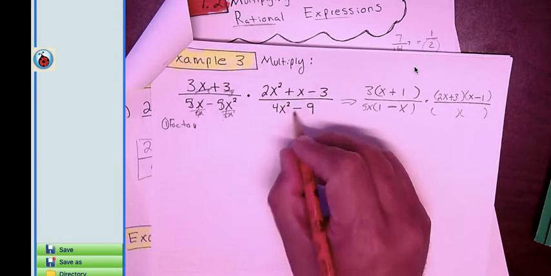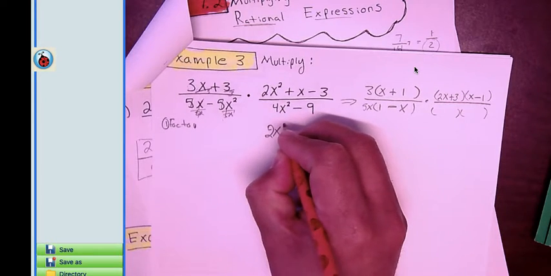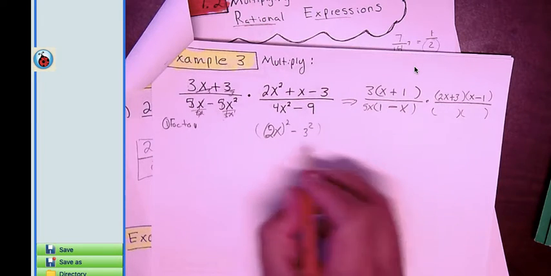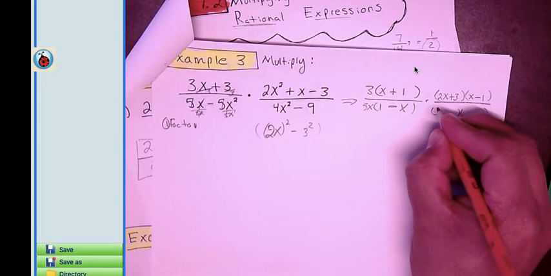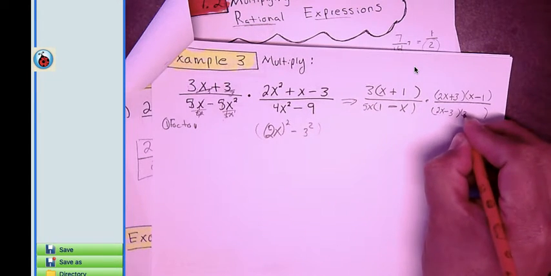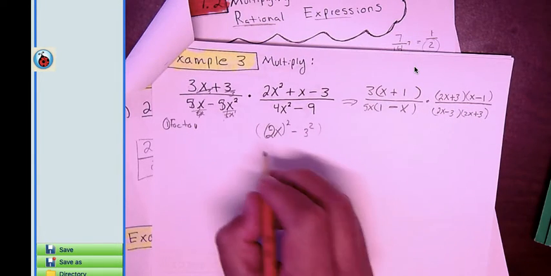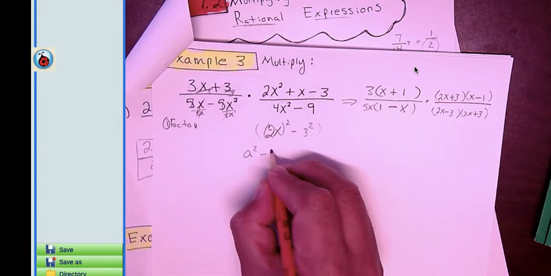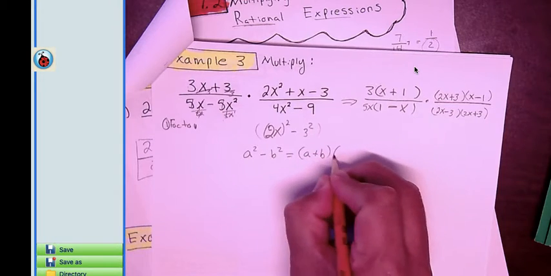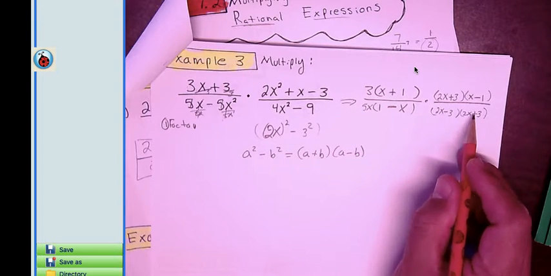And then for this one, if you guys notice, this is a difference of perfect squares. So that means you're going to have 2x minus, remember, 3, 2x plus 3. So remember, this is a plus b, a minus b. Here's what we got, minus, plus, so plus minus, it doesn't make a difference.